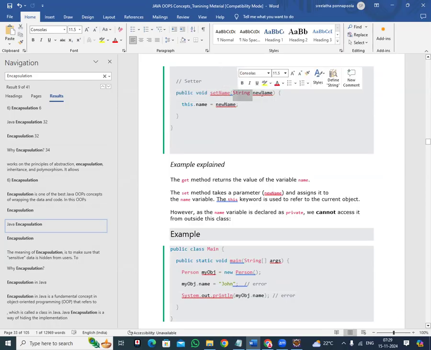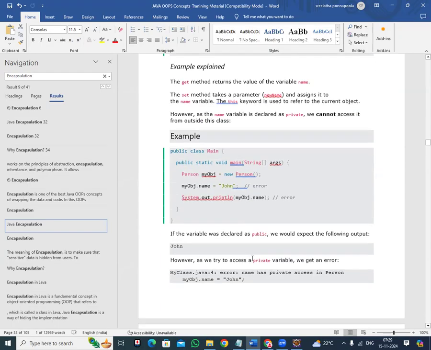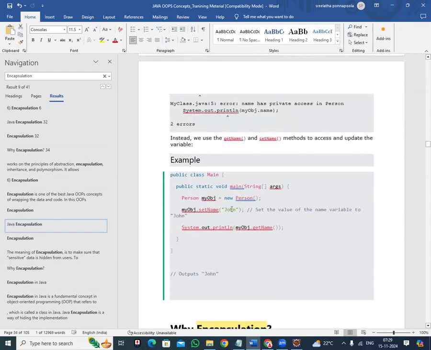String type of new name parameter. That is the reason we need to pass the string value here. So we are calling the set name method using the object of that person class, and inside the set name I am initializing with the string value. Set the value of a name variable to John.